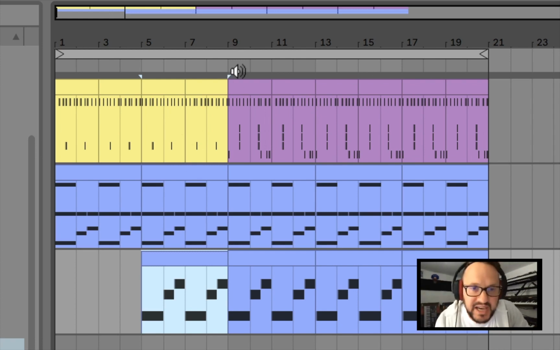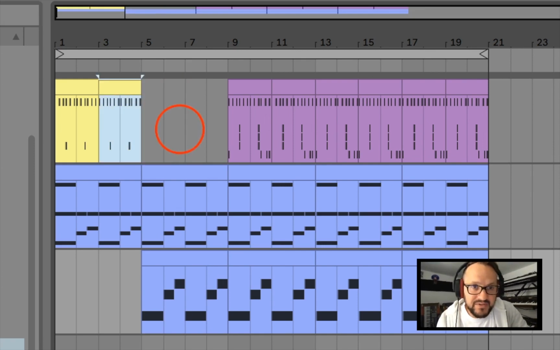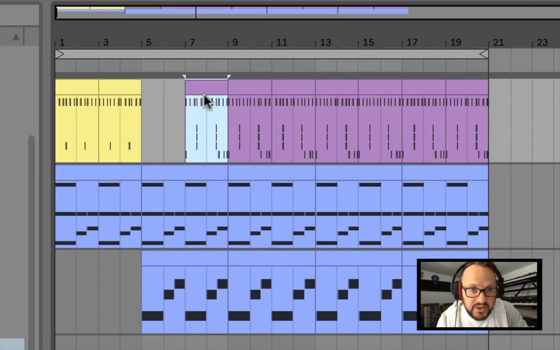In fact, can you see I've added too many of these yellow ones? So another really useful key command, undo. So Command Z, or you can go Edit, Undo Duplicate Clips. I'm going to get rid of those. I'm going to put these ones back. So to copy it, to put it back, hold down Alt or Option, drag it and drop it. And the trick to this is you've got to let go of the mouse or the trackpad before you let go of the Option or Alt key.